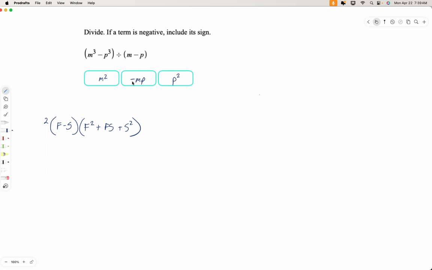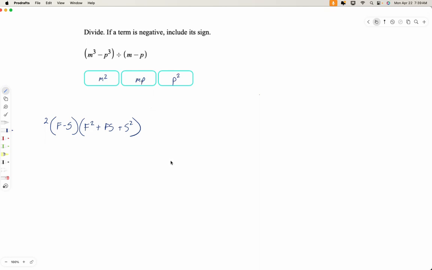Actually, I take that back. This would not be negative, because the negative is already taken for us. All right, so everything would be positive here. So we just use that format.